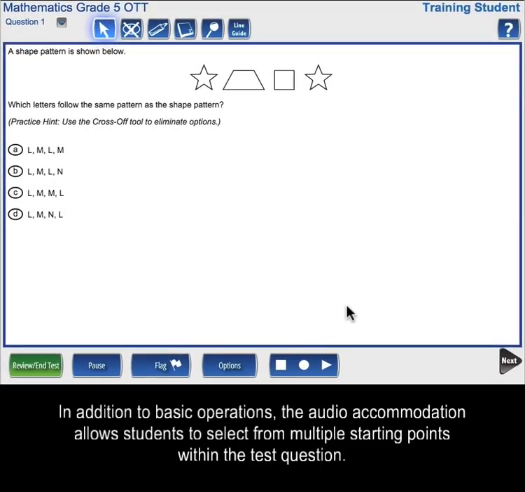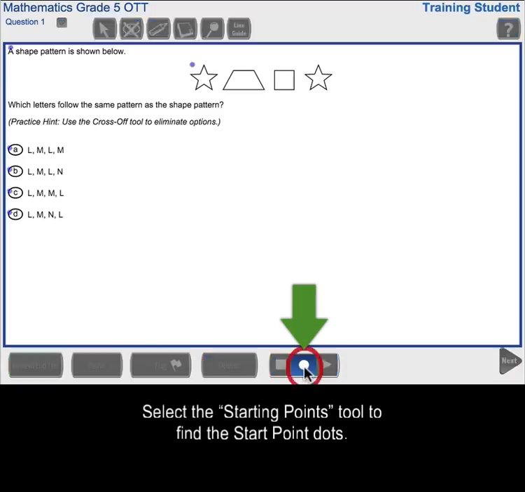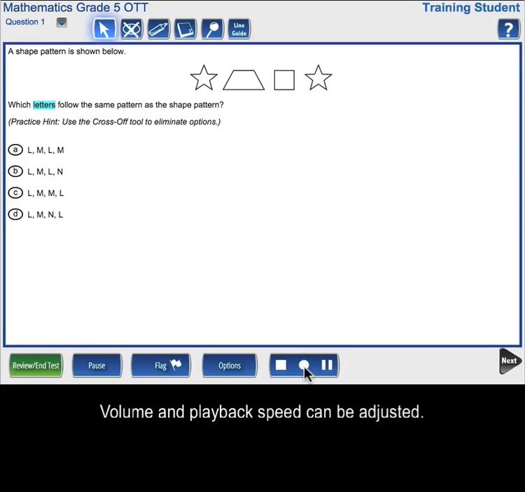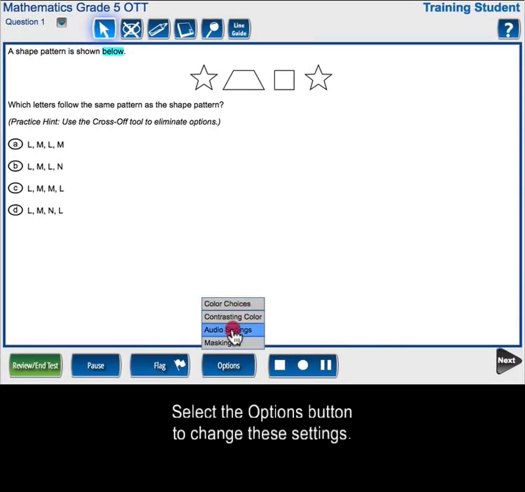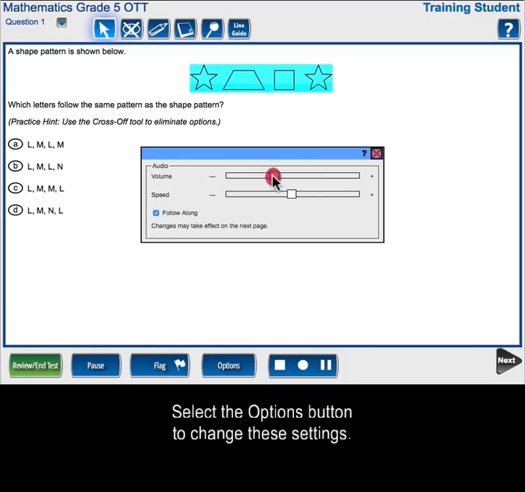In addition to basic operations, the audio accommodation allows students to select from multiple starting points within the test question. Select the Starting Points tool to find the start point dots. Volume and playback speed can be adjusted. Select the Options button to change these settings.